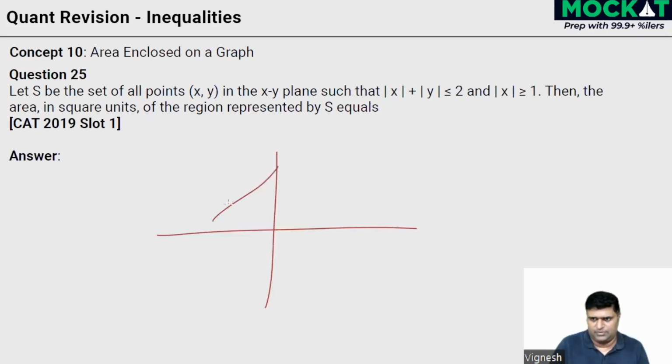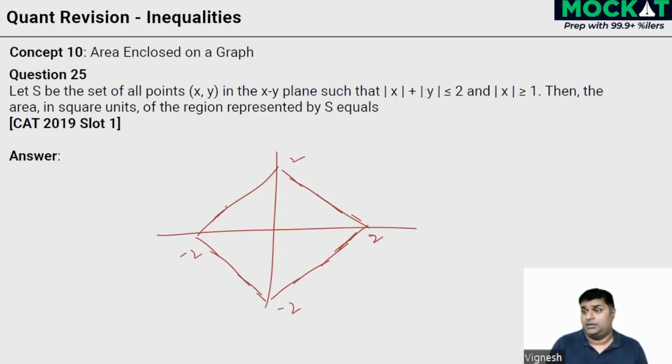I'm just trying to draw my best over here. 2, minus 2, 2 and minus 2. And I want it to be less than or equal to 2. So anything inside, that's what it means. Anything inside it is satisfying it. Take some point inside, 0, 0, satisfies. Take something outside over here, 3 and 3 or something, no, it doesn't. So therefore, we know that it's anything inside over here which satisfies.